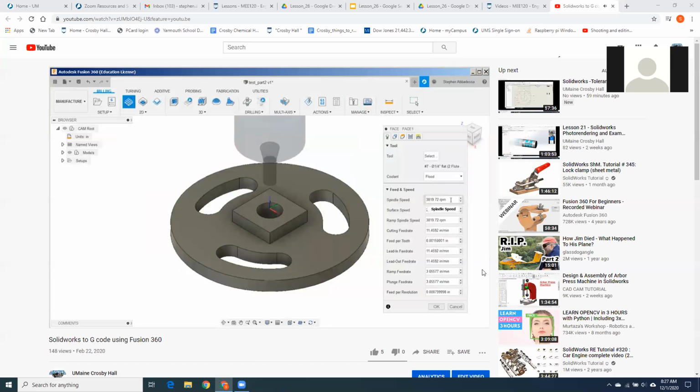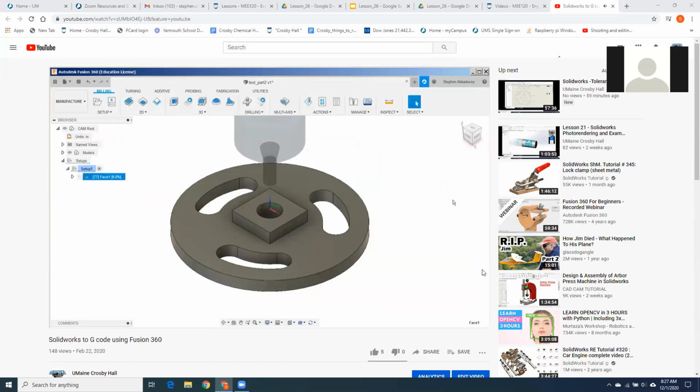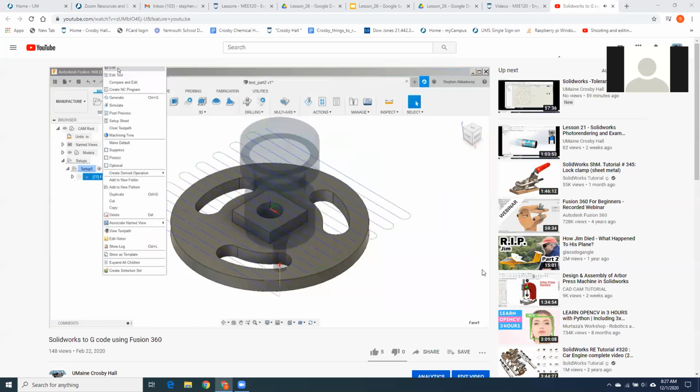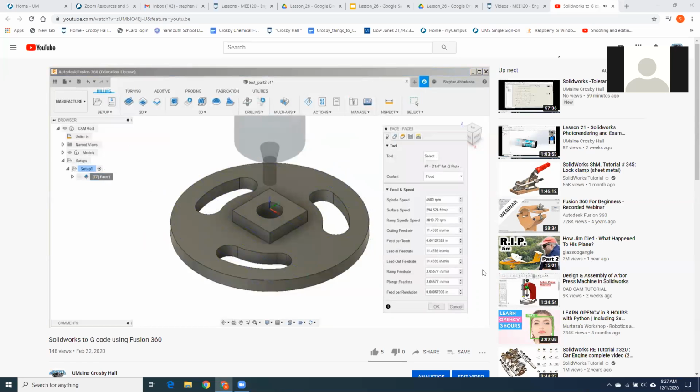Okay, we're going to set our spindle speed. We're going to imagine we're doing this in the Crosby machine shop on the Tormach. 4,500 RPM. If I don't select anything else, it's going to face off the entire top of the part. We can modify that if we want. So I'm right-clicking, I'll hit Edit.